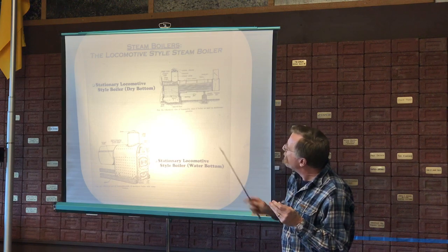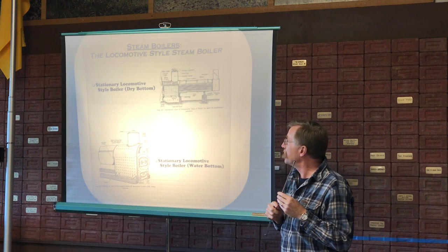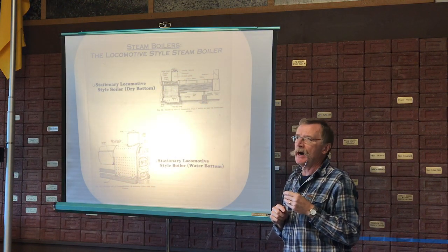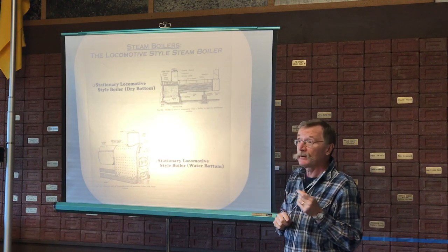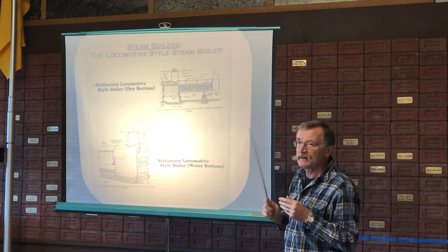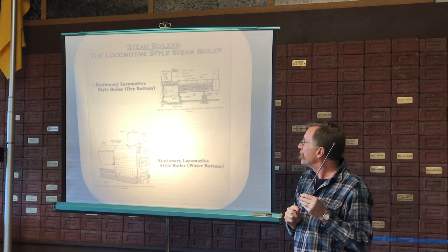These boilers mostly burned solid fuel — wood, coal, and as I mentioned, straw. Operating pressures could approach 200 PSI for our kind of work; in railroad applications, which was the most aggressive use of this boiler design, upwards of 300 PSI. In addition to the saturated steam heating surfaces, you can stuff some superheater tubes up in there — the various railway locomotives had a number of different ways of doing that — which adds quite a bit of complexity to fabrication, but you definitely gain efficiency by superheating steam.